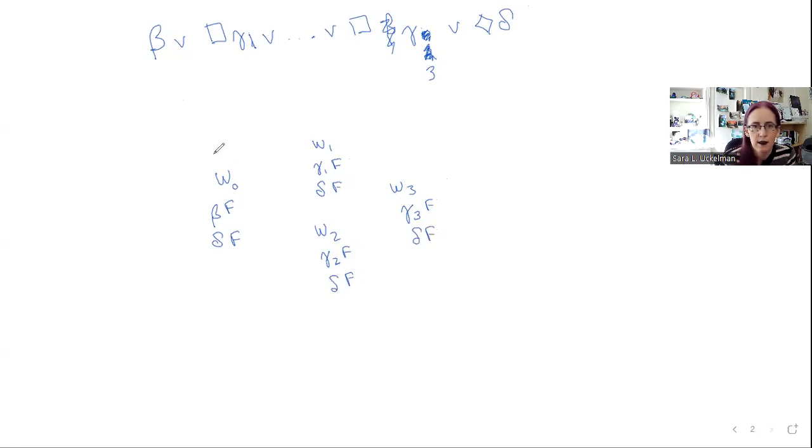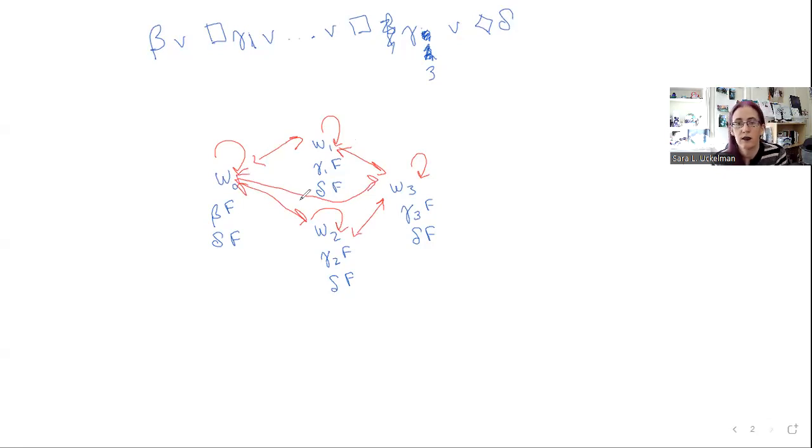Now, because this is a reflexive, transitive, and symmetric frame, where we've got all of these, one more relation in there, every world sees every other world. This is reflexive, transitive, and symmetric. So now we have that necessarily gamma 1 is false because W0 can see W1. Necessarily gamma 2 is false. Necessarily gamma 3 is false because it can see each of these. Delta is false at all of these, so possibly delta is false.